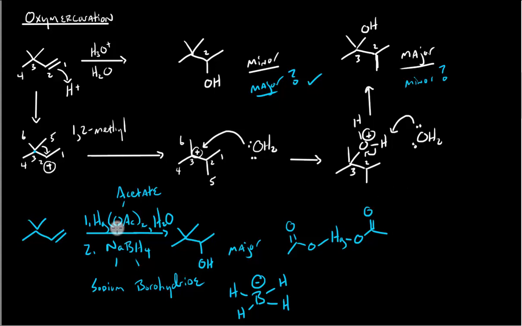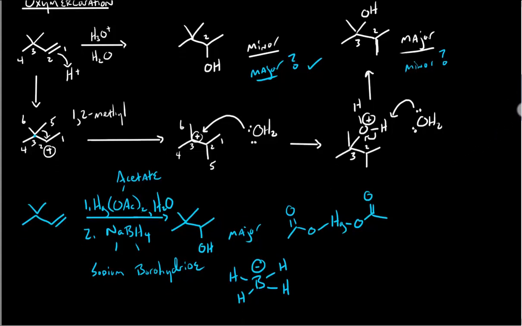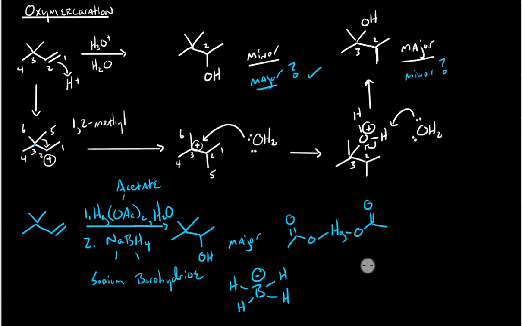And the first step is the addition of this mercury acetate, and the second step is the addition of this sodium borohydride. And after you add these 2 reagents in sequence, you get this final product over here, where you've got still an alcohol. We're still making alcohols from alkenes, but the cool part about the oxymercuration is twofold. One is that you're going to have no rearrangements. So that's the first good thing. And then the second part is that you can categorize this oxymercuration in terms of Markovnikov.